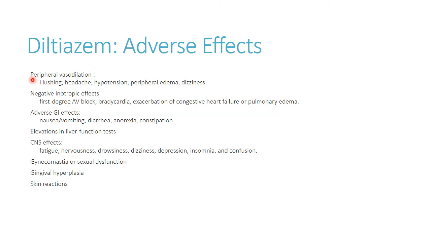Adverse effects. Main things you're going to see are going to be related to the effects it has on calcium, or the effects it's going to have on the myocardium or on the vasculature. So imagine peripheral vasodilation, right? It's going to cause vasodilation due to blocking calcium. So you can see things like flushing, peripheral edema, things like that are pretty common. And then obviously it's going to have some negative inotropic effects, right? The heart's not beating quite as hard. So you see things like first-degree AV block, bradycardia. Again, some patients are going to be more prone to this than others. If you imagine someone who had CHF to begin with, they already had pretty poor left ventricular function.